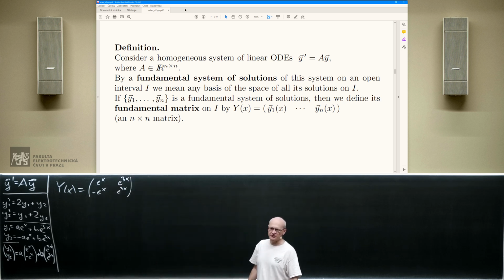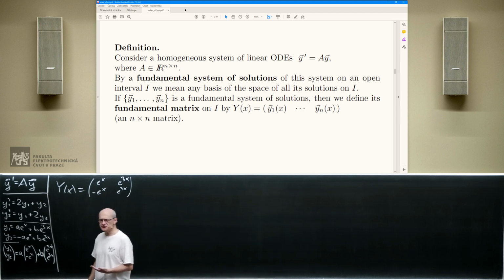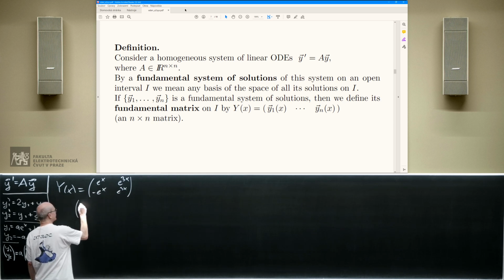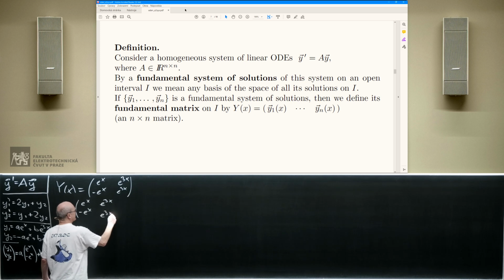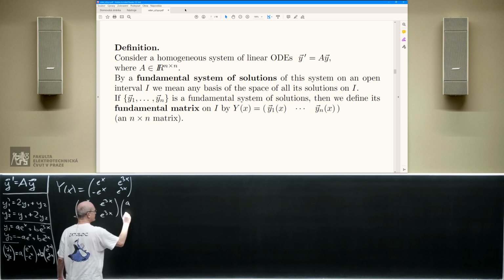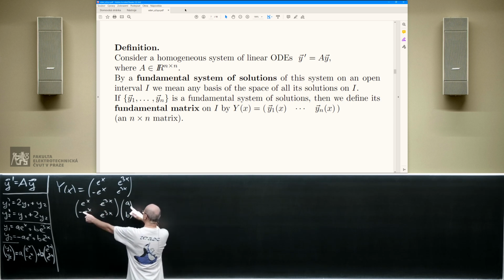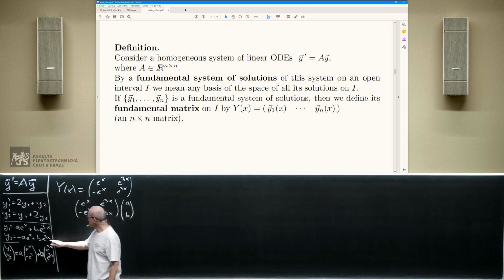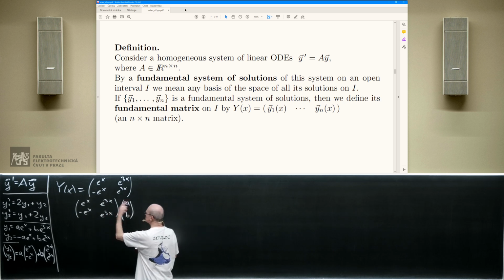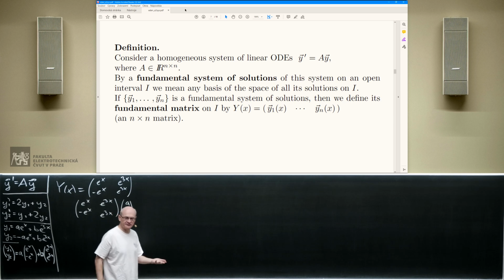Now, what is it good for? Well, for instance, we can use it to express our general solution. Let's have a look at it. What happens if I take this fundamental matrix and multiply it by a vector consisting of coefficients? Well, let's see. I multiply the first row and the column, and when I do so, I get my first solution. And I multiply the second row, and I get my second solution. Or if you want, when you just use it as a matrix multiplication, you get exactly the general solution in the vector form.